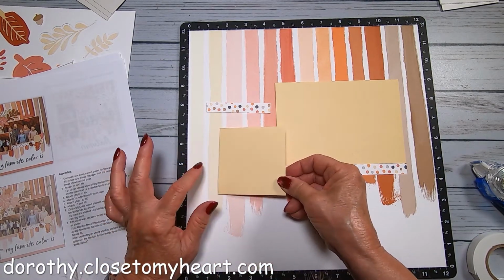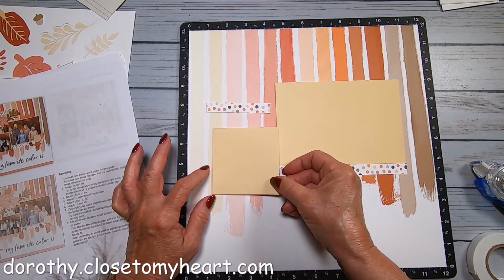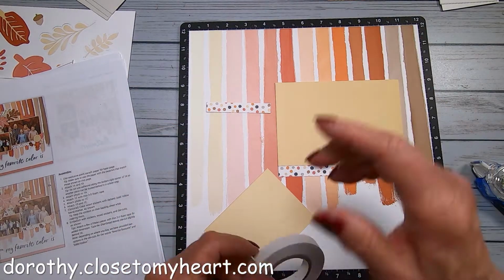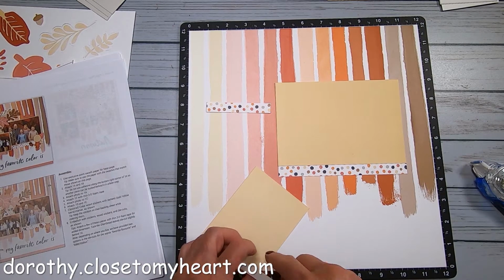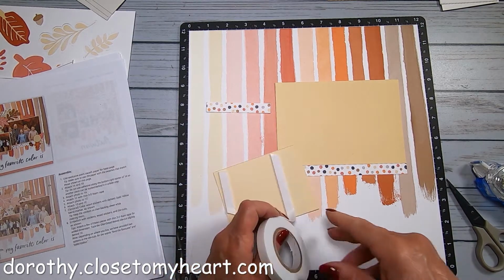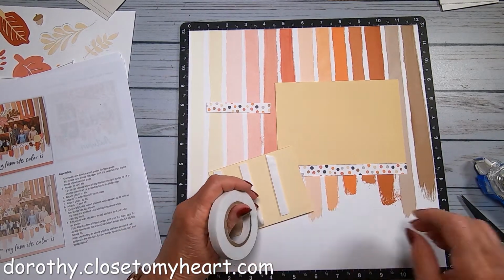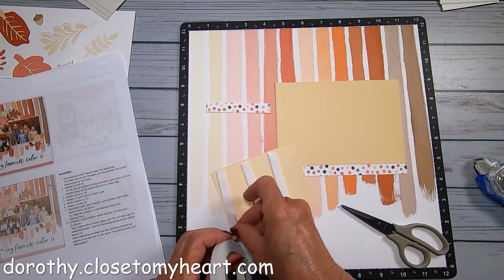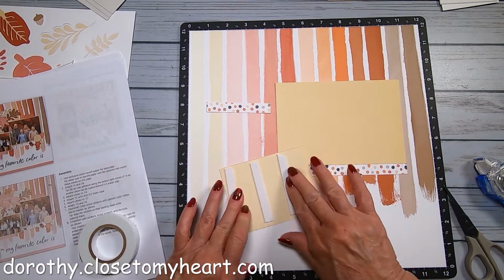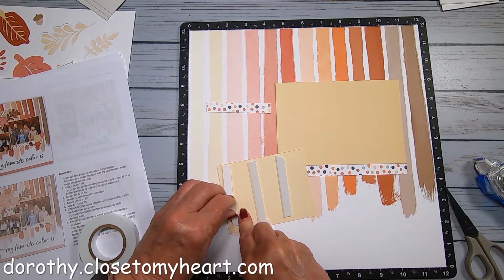Okay, so this is going to go, and it's going to be just about like that. Except that it needs, this is the wrong one. It was supposed to be this. Okay, well, I can still use that for whatever. You didn't catch that. That's a square, and this is a rectangle. So this is for a 3x4 picture. Thought something was funny there. It was not taking up enough room.